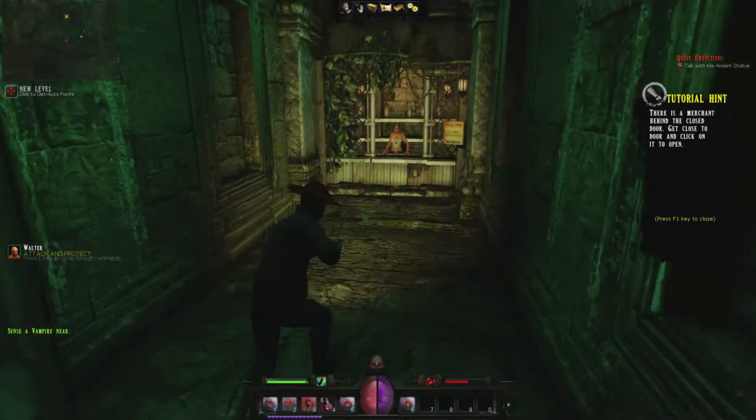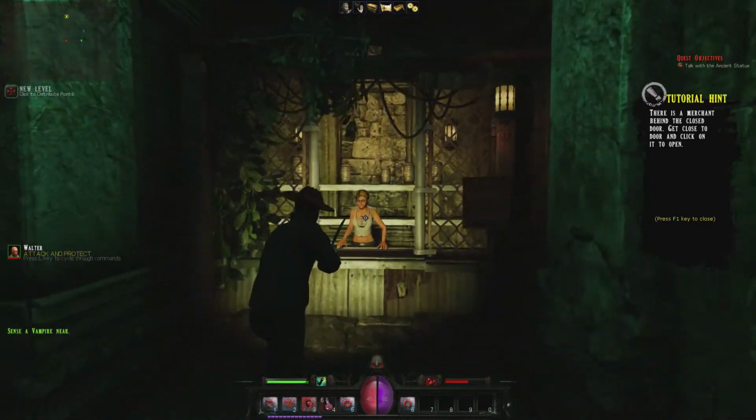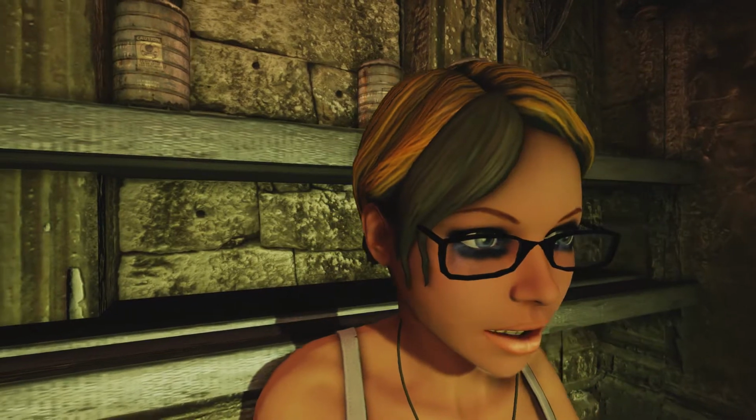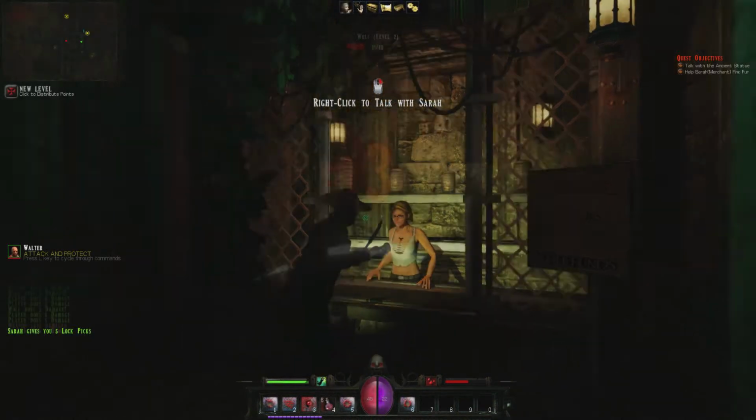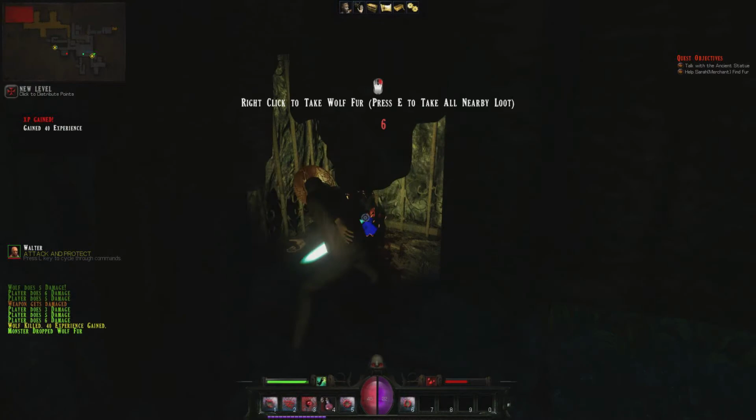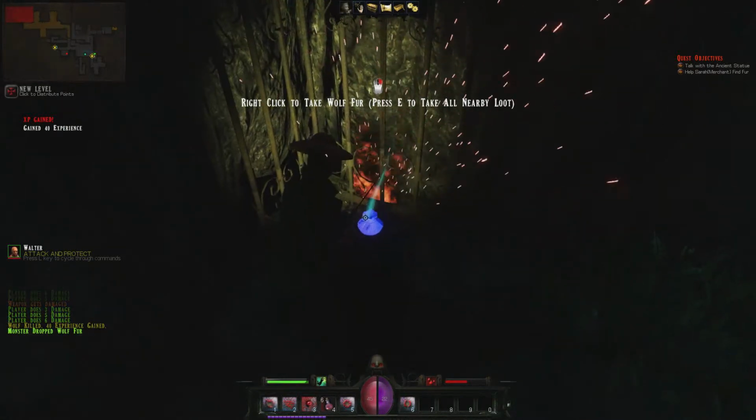Hello, you must be Sarah. Can I talk to you? Hello, Sarah. You must be the new fledgling, huh? Yep, Brock, that's me. Mentioned you. Mm-hmm. Come back when you have found some wolf fur, huh? Alright, I'll get your fur. I'll be right back. There we go. Wolf fur. Got it.